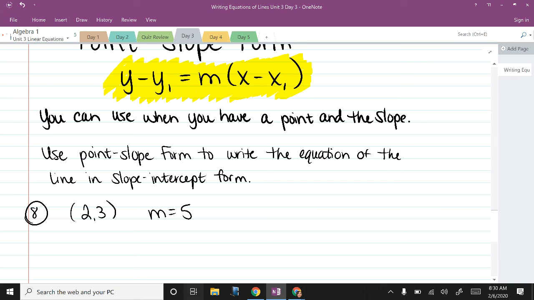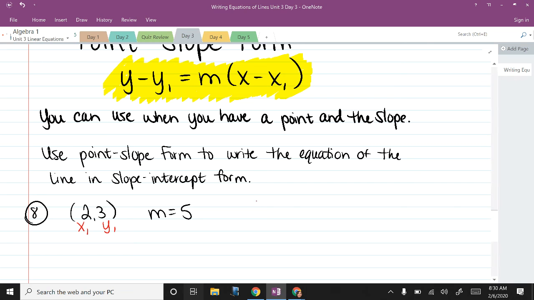Now, you just plug stuff into the correct spot. It's linear, so y and x are going to stay y and x. We're going to plug into the y1, the m, and the x1. That's all we're doing. So our ordered pair, our point, goes in for x1 and y1. So the x goes for x1, the y goes for y1. Okay. So, something about point slope form, it doesn't look very neat. It's not really pretty when you put it together.